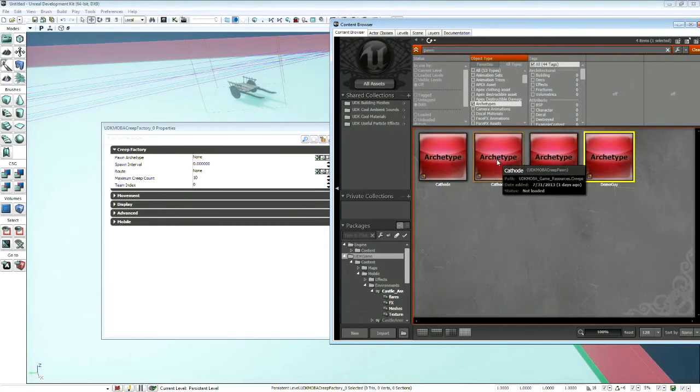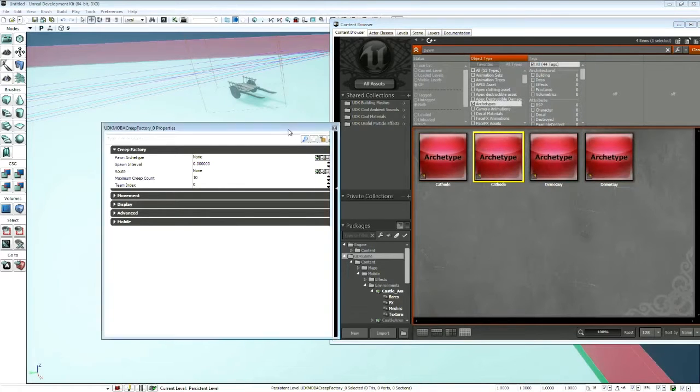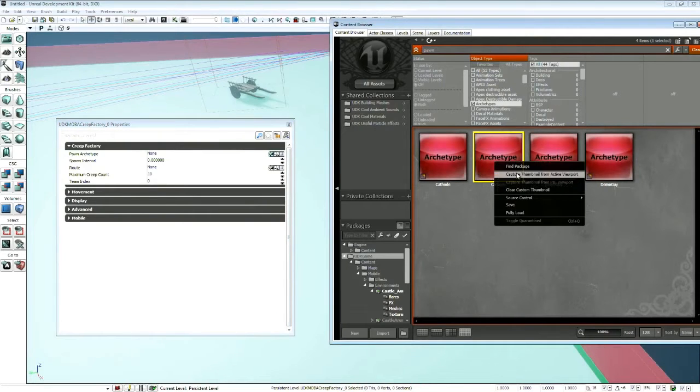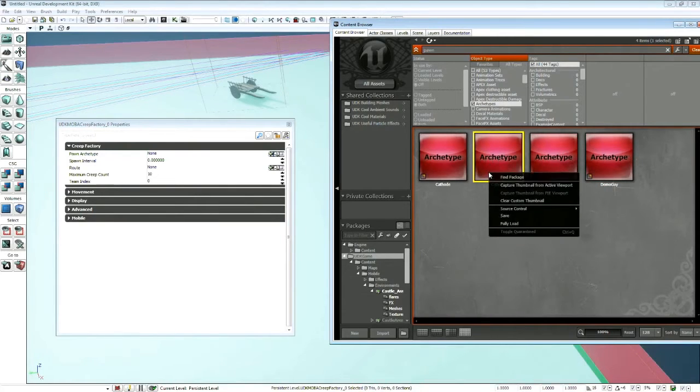Notice this is udkmoba_game_resources.creeps. So you could use this one as a creep. If we take a look at the other cathode, this is a hero. This is actually the archetype you use when you're actually playing as cathode. So obviously we want the creeps one. You're probably used to being able to select something in the content browser and clicking your little green arrow. In this case, that doesn't work. Don't stress though. We're just going to right click and copy that to the clipboard. Copy, find package, clear custom thumbnail.